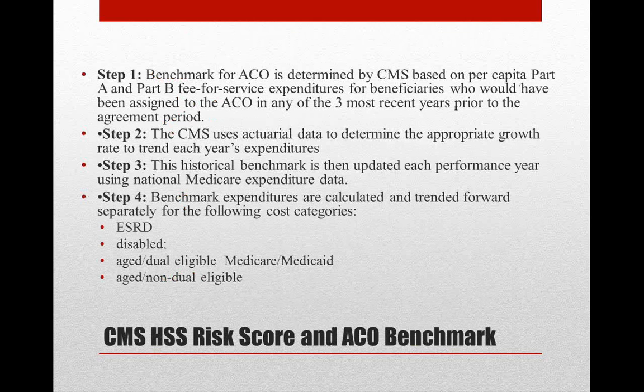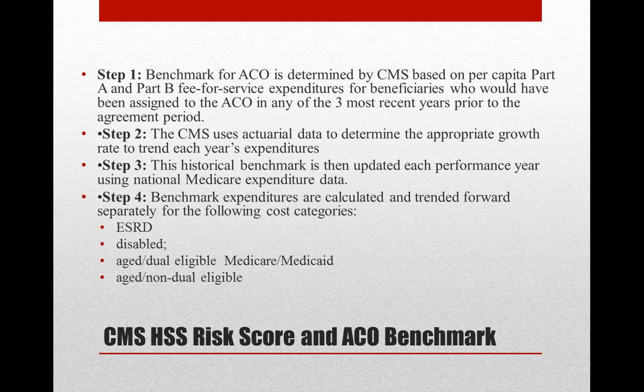How does this relate to the ACOs? Well, what they're going to do is take all the patients that are assigned to our ACO, 30,000 patients, they're going to figure out their per capita expenditures. They're going to take those expenditures and apply a growth rate to that so they can trend this, and then they adjust it based on a historical benchmark. And then they give us an amount of money based on our acuity of the patient population that we should be spent on the population that we are treating.